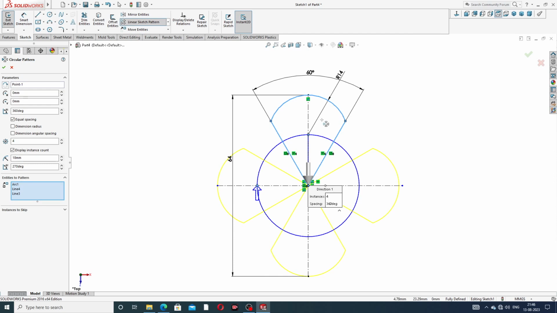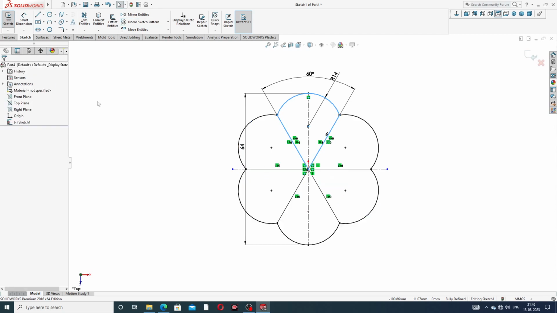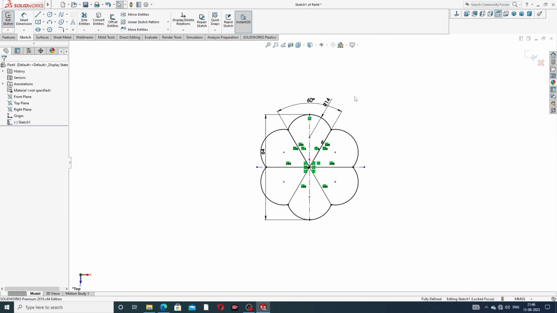All lines are selected, with 360 degree angle, equal spacing, and the pattern count is 6, because all is connected easily and clearly. You can see the preview showing here, and the 6 pattern is better and perfect. Equal spacing and 360 degree angle, all is perfect, and click OK. Okay, all points are perfect, and exit.